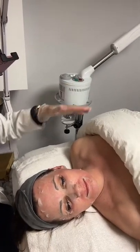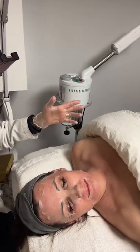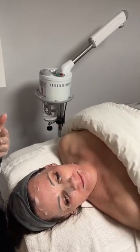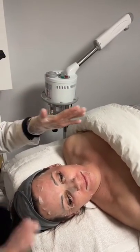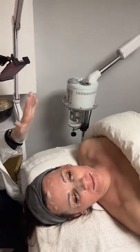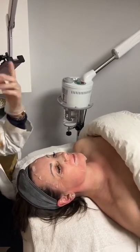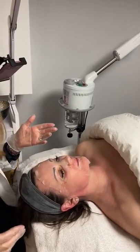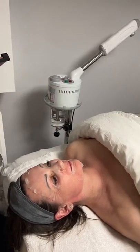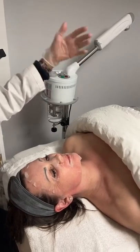That takes time. And when you're doing packages of, say, typically 3, you wait 6 weeks between treatments. What happened for myself is between treatment 1 and treatment 2, I saw those great results right away. But all of a sudden, 6 weeks to 2.5 months, I looked in the mirror one day and I thought, oh my God, my skin looks pretty good. And then it dawned on me that it was the collagen build. I'm starting to see the tightening. I'm starting to see the lines dissipate a little bit. And then that just continues to improve.